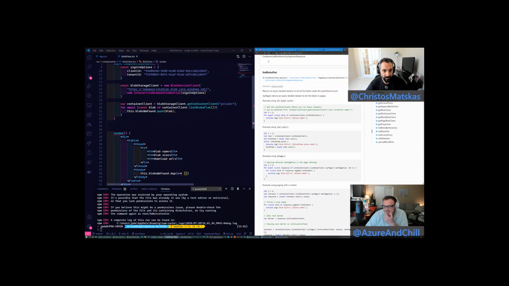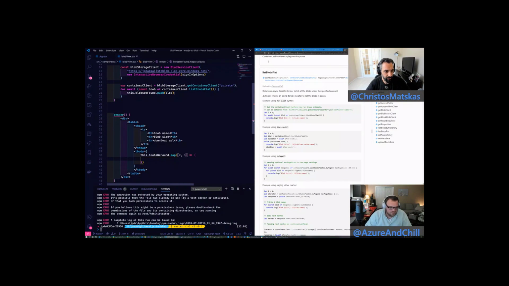So we're going to essentially map our blob list over to some table rows. Mm-hmm. Although I think we need to be interacting with a state object, but that's okay.